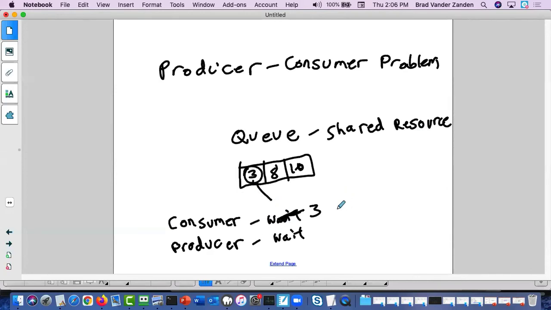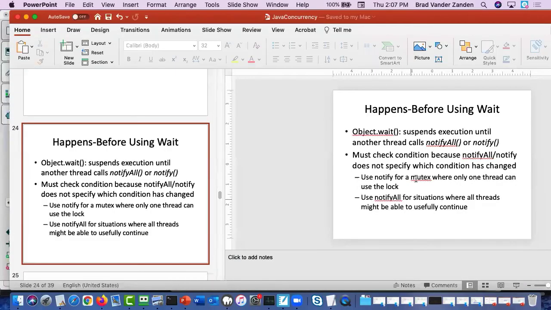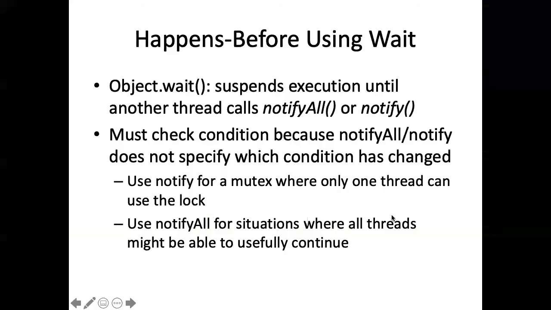So the consumer waits on an empty queue. And the producer waits on a full queue. So the wait method allows us to wait until some condition has been satisfied. And notify all or notify allows us to resume execution.